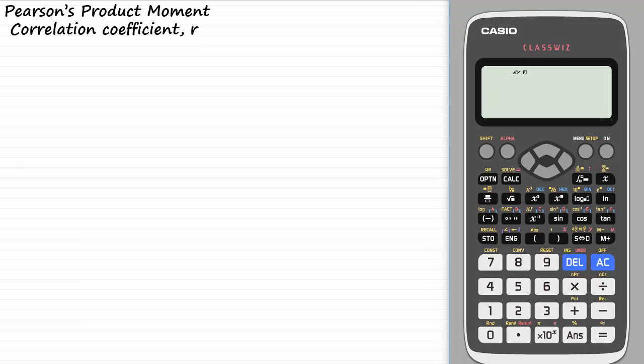Hi there. In this video I want to introduce you to Pearson's product moment correlation coefficient R. I'll be demonstrating how to work this out on a Casio ClassWiz calculator, but you're very likely to see a similar function on any modern scientific calculator. Check your manual to see if there is a function there. So what do we mean by this product moment correlation coefficient R?